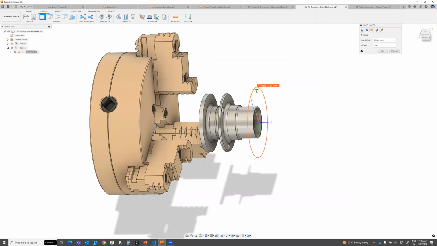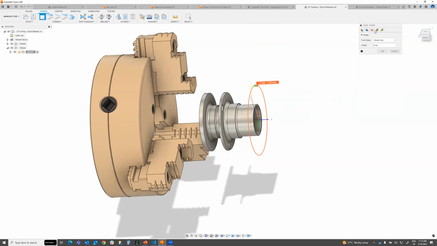How much stock is there, you want to increase or decrease. This is the stock height. It is considered from the facing and the safe height. Once you've done that, then go to the number of passes. You want to add the number of passes, or you want to use only one finishing pass or multiple passes. Just click it here and you can add the step over and so on. It is going to take multiple passes.